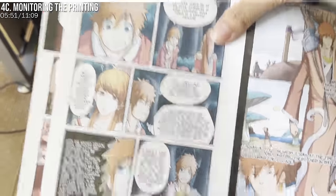It's not too bad because honestly, manga creators actually print on really cheap paper. Just this paper here, I don't really like the look of it, honestly. This is an actual manga that I bought from Radio Kaikan in Japan. And you can see that the paper quality isn't that great. It's actually pretty poor, I would say.